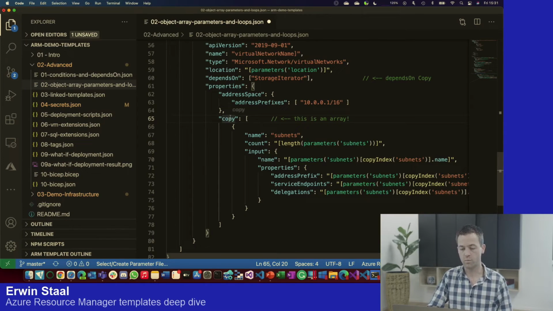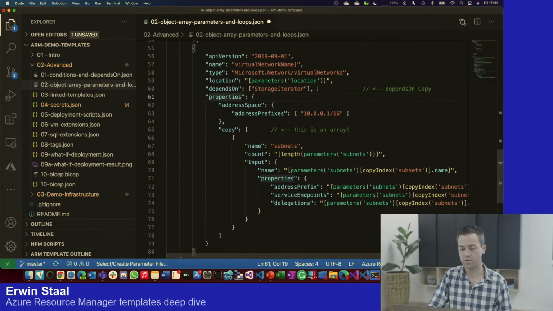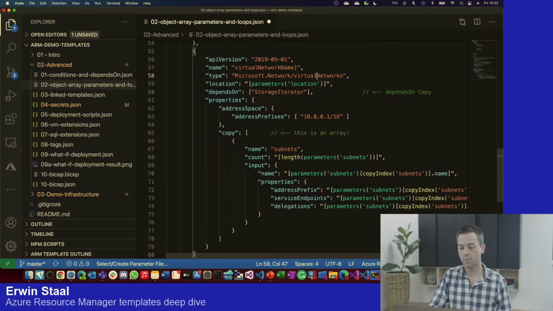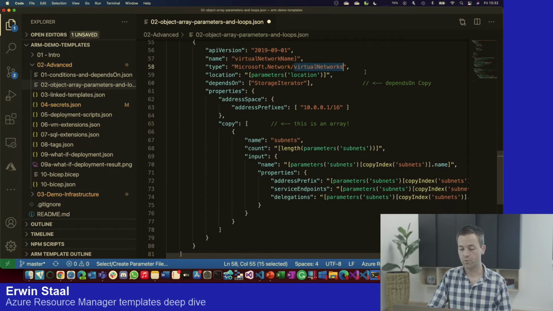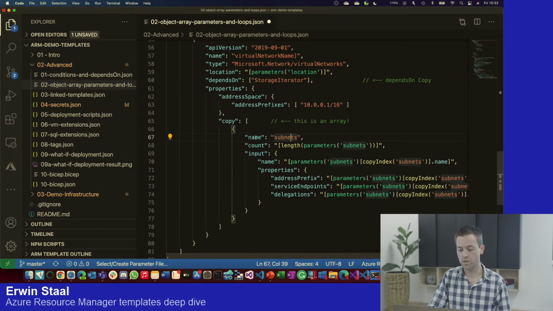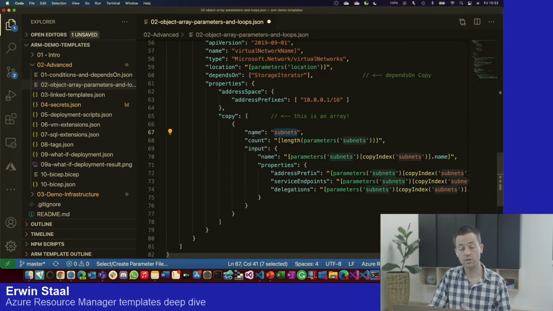Here I'm deploying a virtual network, and a virtual network can have 1 or more subnets. So I can again use the copy command to create in real time the array of subnets that I want to deploy. So it needs to have a name.